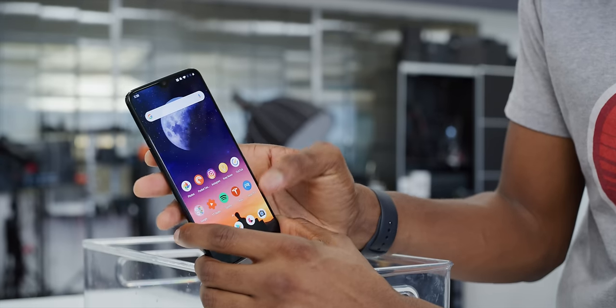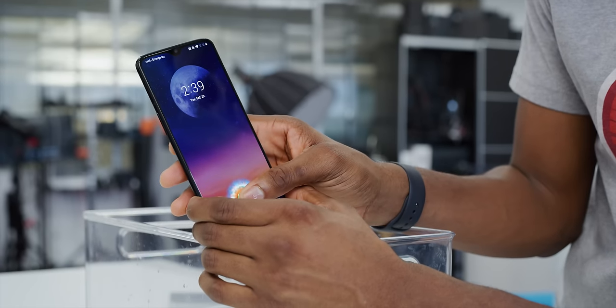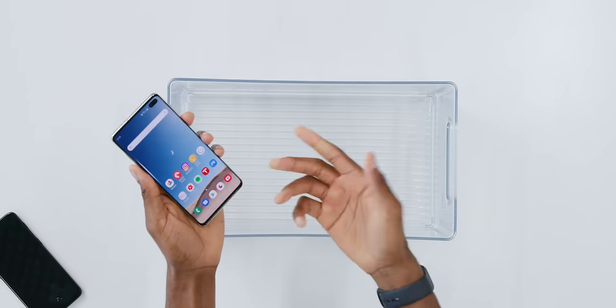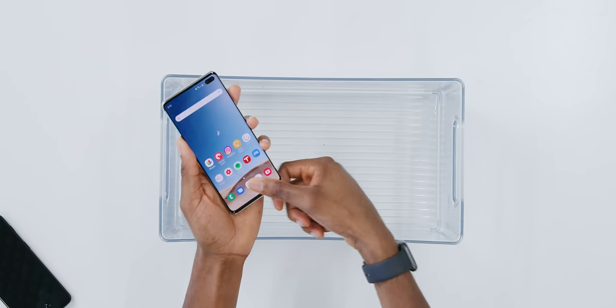So let's find out. I have some water here. In a typical situation where your finger might have something on it — like if you're working out and sweating — I'll test the Galaxy S10 and OnePlus 6T as two examples. The OnePlus 6T works perfectly dry, but with a little water on my hand it gives a 'not recognized' and asks for a swipe — it doesn't recognize me with just a bit of water on my thumb. On the Galaxy S10, dry hand works perfectly. Then with water on my hand — it still worked. Let's give that another go. No problem at all.